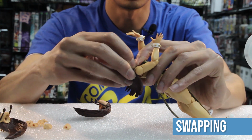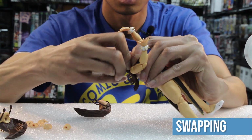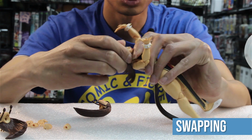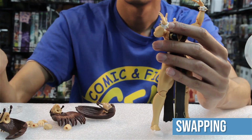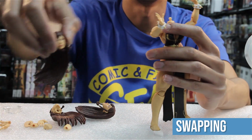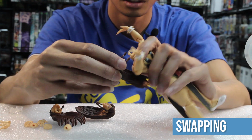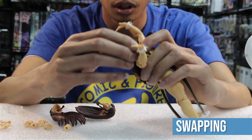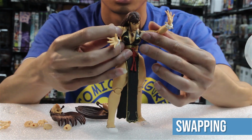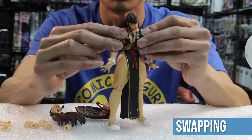Again, if I wanted to swap it with another one, just pop it out of the ball joint, like that. Pops right off. And I could swap it with, here, this one, her hair is swooped to the side. Just pop it on like that. There you go, felt it clip in. See, that felt pretty simple.